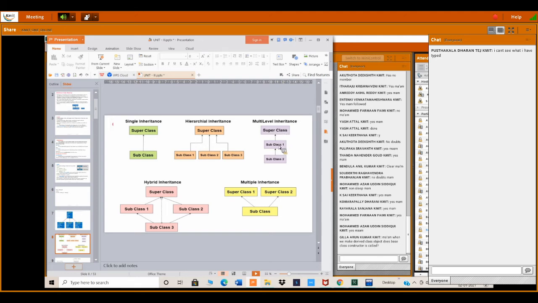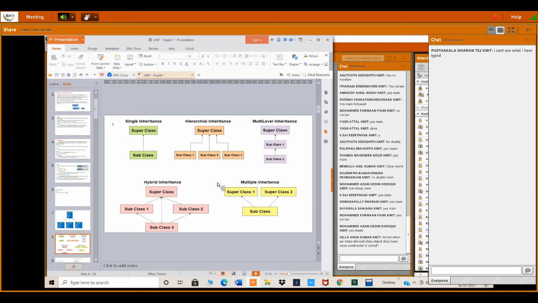This class 1 will serve two roles. It will be a derived class for your superclass and base class for your subclass 2. Okay, multi-level. You can have any number of levels. It is not restricted to only 2 levels. Based upon the requirement, I can extend the levels and go more specific.